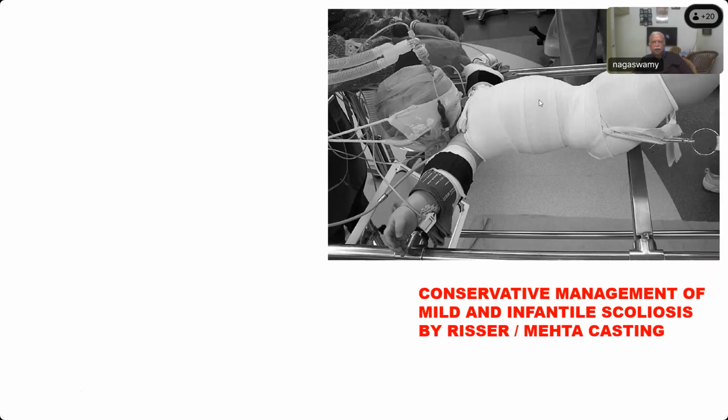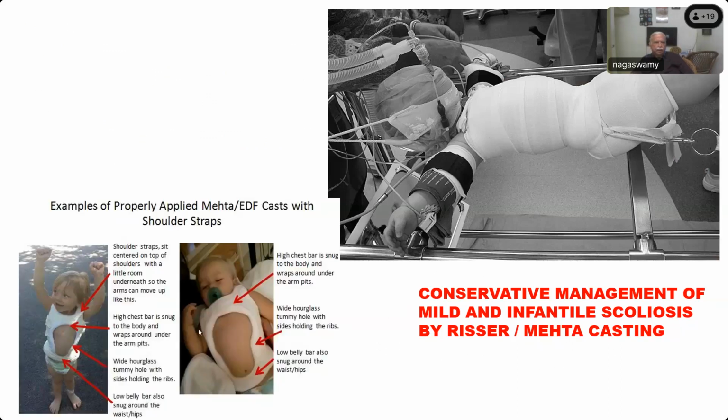What are the conservative management options for mild cases? This is the younger age group. You can put an abdominal splint or braces like this. For that also, sometimes they may ask you to give anesthesia because it is going to be stretched and then you apply all the padding and plaster cast. Children may not cooperate, so in early stages you may be asked to give anesthesia. And in very young children, the correction is done like that. The gap in the abdomen is left for them, and the rest of the body is kept in the plaster cast.